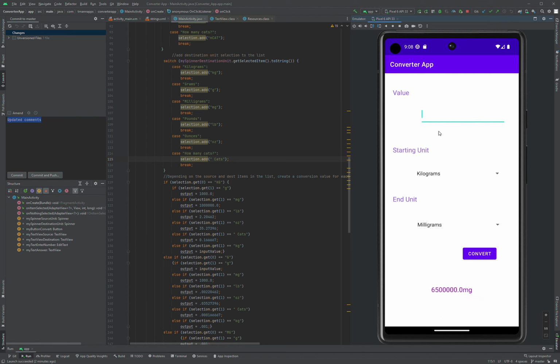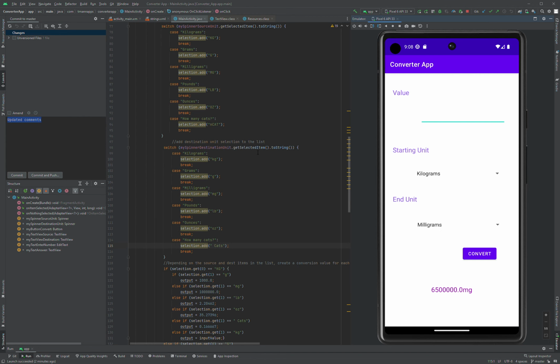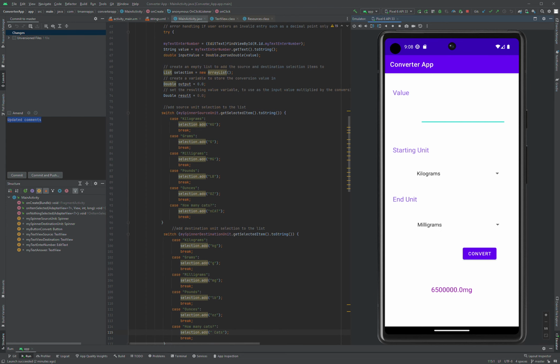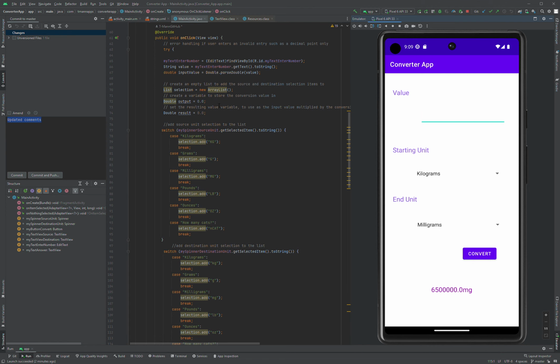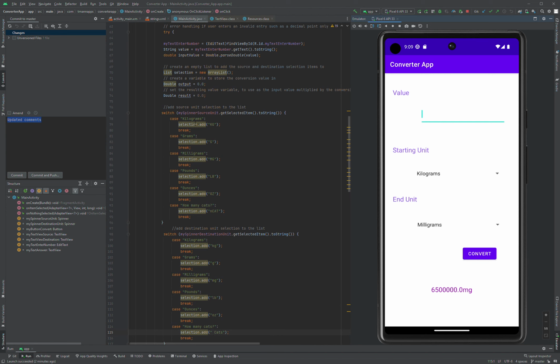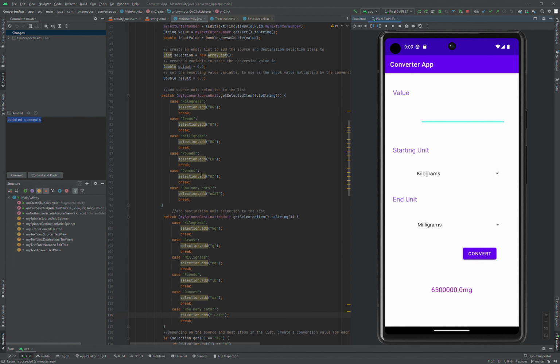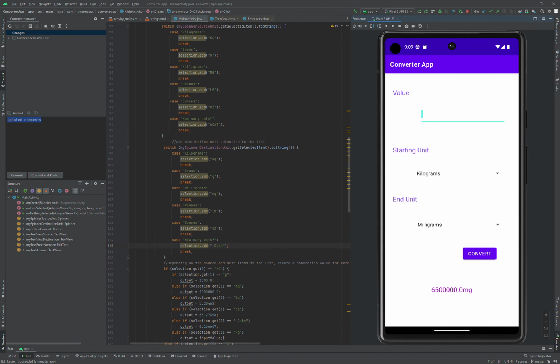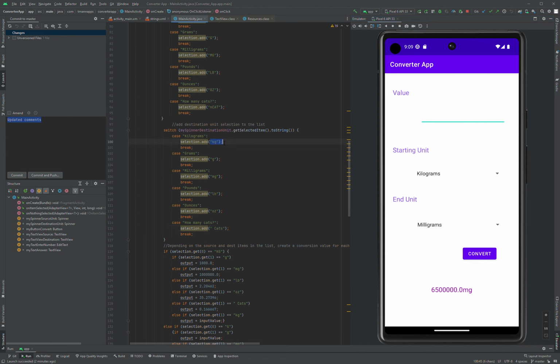And the code that I used to do this, I set up the spinners as you would do, and then I used a switch case. I initialized an empty list called selection, and then using a switch statement, depending on which unit is selected as the starting unit, that gets added to this list, and then depending on which destination unit, that gets added as the second item in the list as well. And the unit, for example, mg, is used for milligrams.